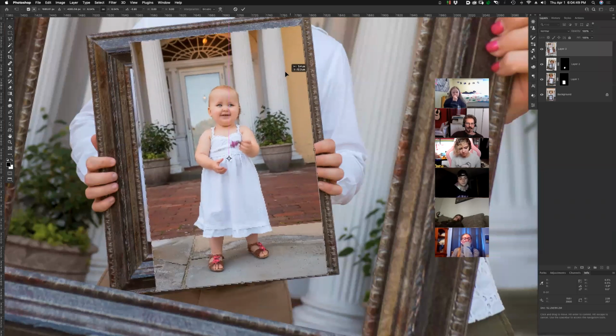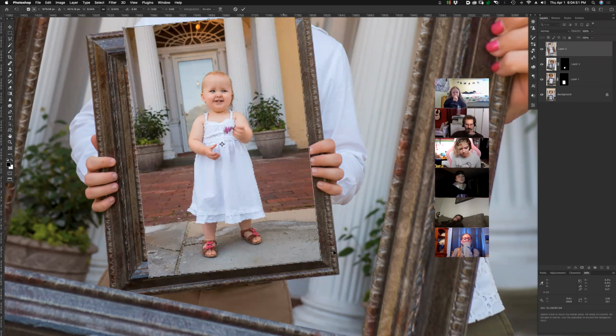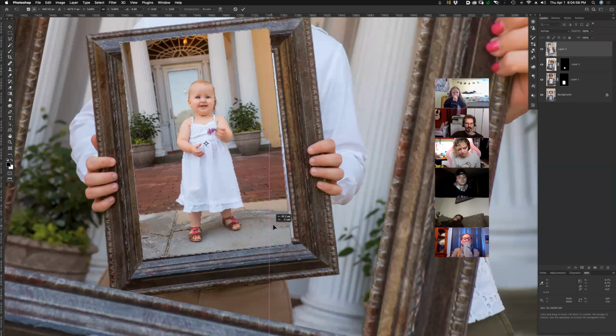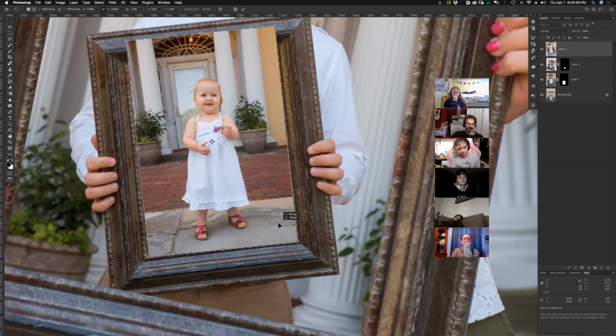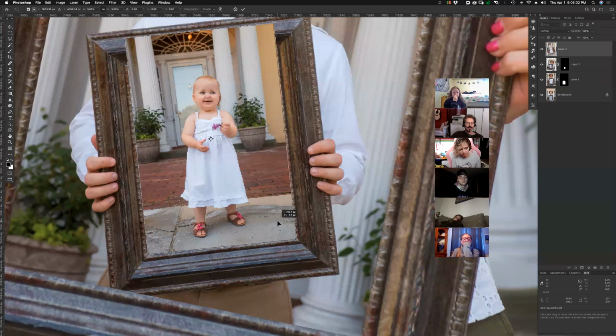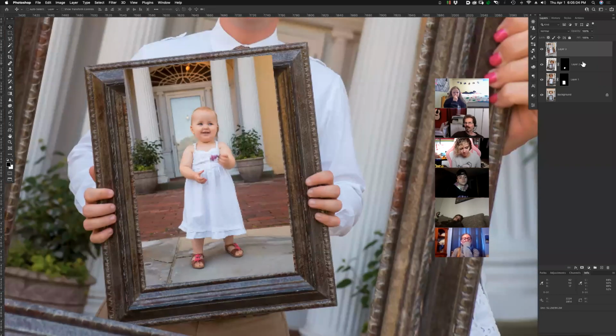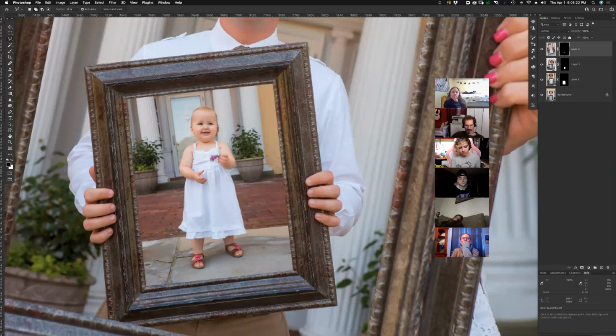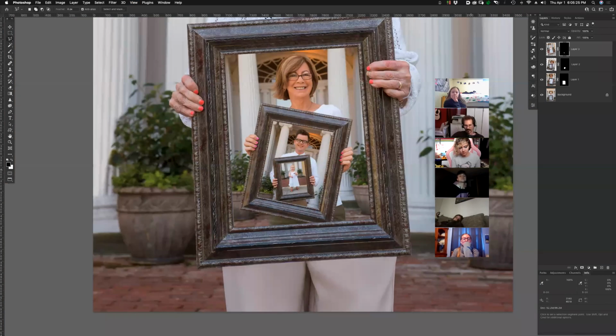All right, so I want to keep her feet in. I'm more concerned with that than I am the, and of course, want to keep her head too, but I don't care about all the space that is above her. Looks like that's going to fit in there pretty well. And then the last step is to use that polygon lasso, make my five clicks just inside the frame. Turn her back on and create the layer mask. So pretty simple, pretty quick.